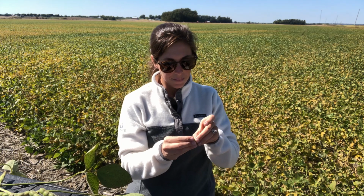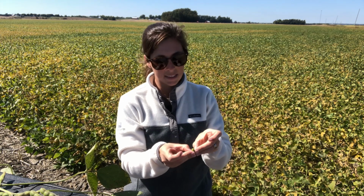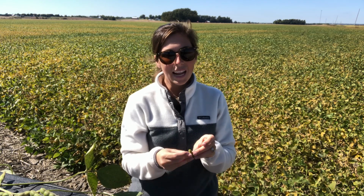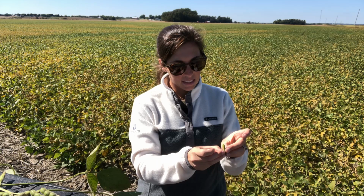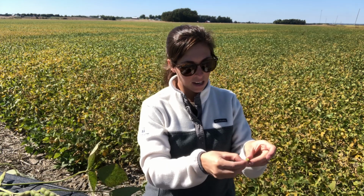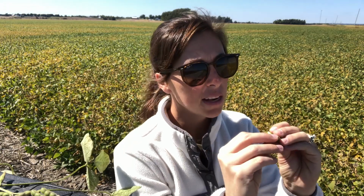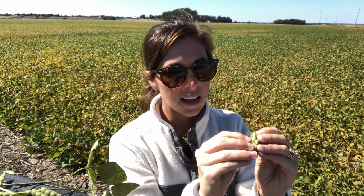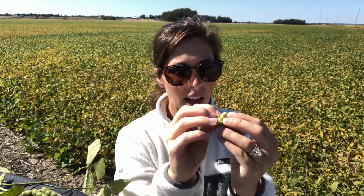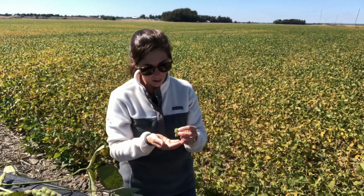Once the seeds are touching in the pod, we've hit R6, which is the green bean, edamame stage, whatever you want to call it. And we're waiting to get to that membrane separation. You can see a little bit here, the membranes are starting to separate, but they are still attached. It's kind of like black layer on corn, so you can see they're all stuck in there still. Until the membrane separates, you're still putting weight in the pods.